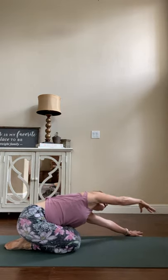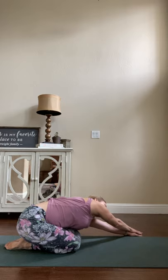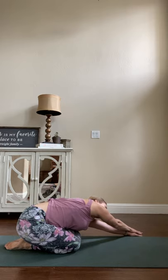Knee to knee, hips go right, arms go left. Even taking your right arm over that left hand, feel that nice stretch. Beautiful. When you are ready to give those wrists a little break, we're gonna come into side work next.